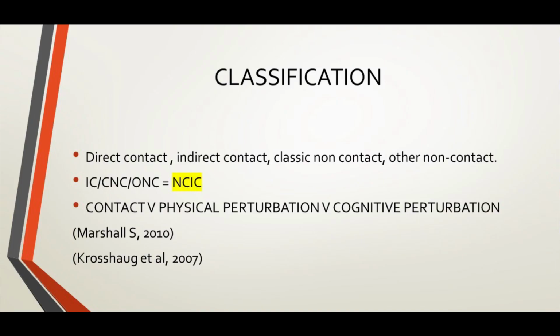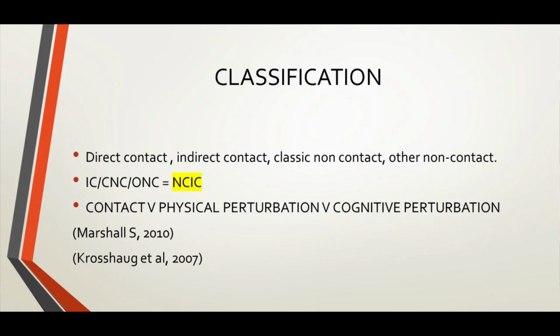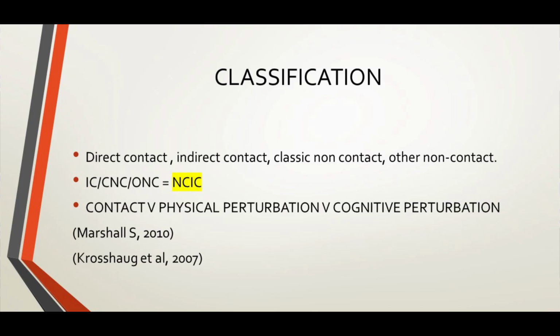So just quickly, when we're talking about classifying ACL injuries, when we're bringing someone back to play, it's important to know how the person got injured. What we used to do was classify ACL injuries as contact or non-contact. What we know now is we've probably got to subgroup those non-contact injuries a little bit more clearly. So we've got some more clear definitions. What we're proposing now is to bring in this new group of non-contact, indirect contact. Direct contact means direct contact to the knee or around that area. So classically, someone gets tackled around the knee, it caves in and causes that injury.